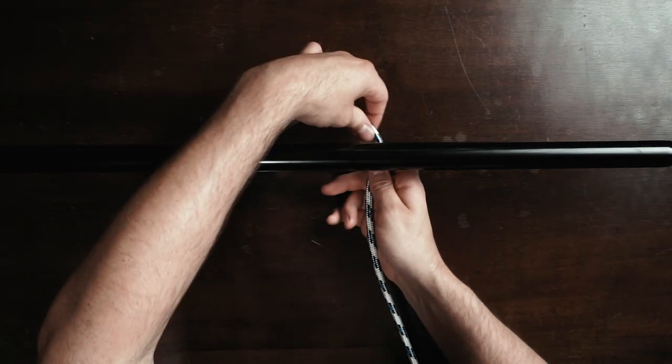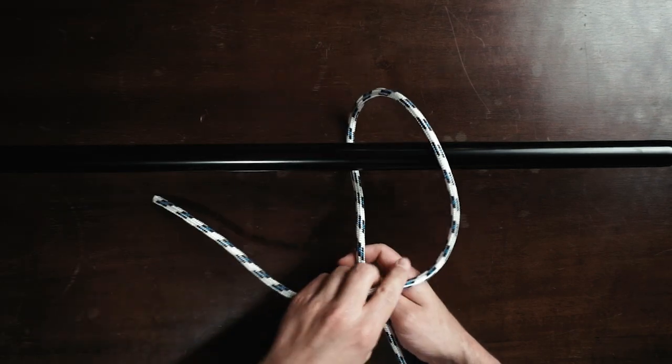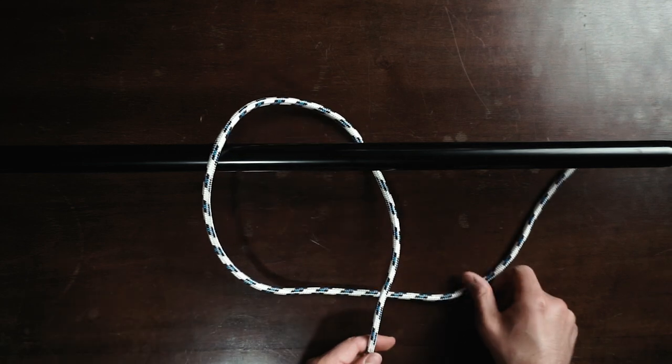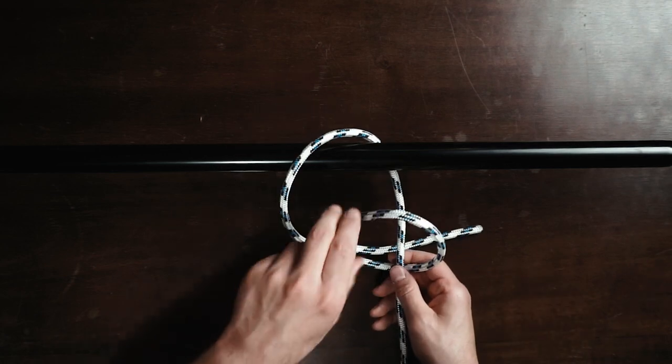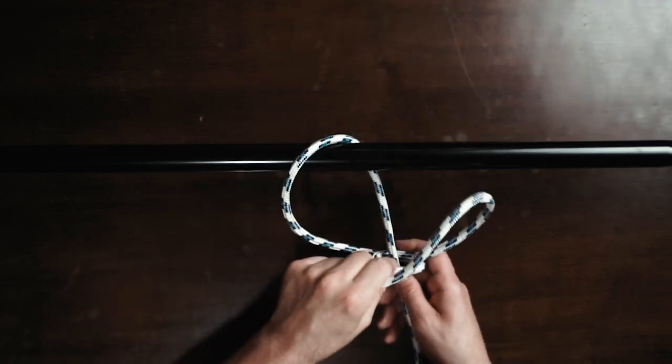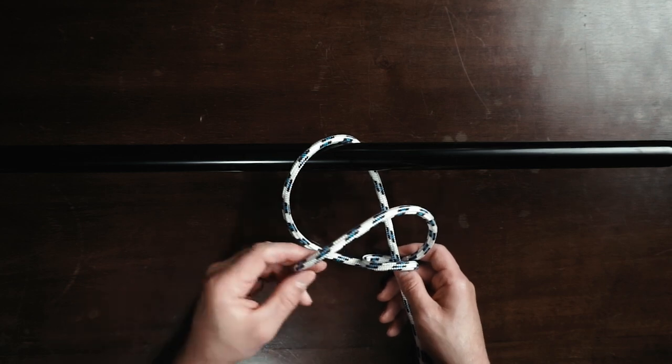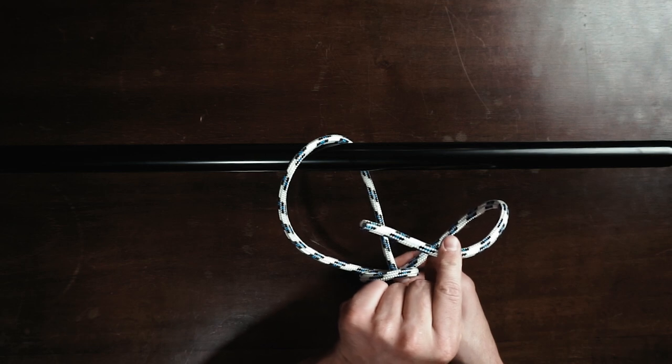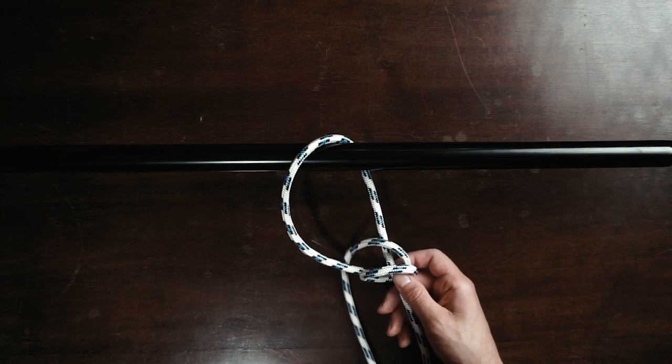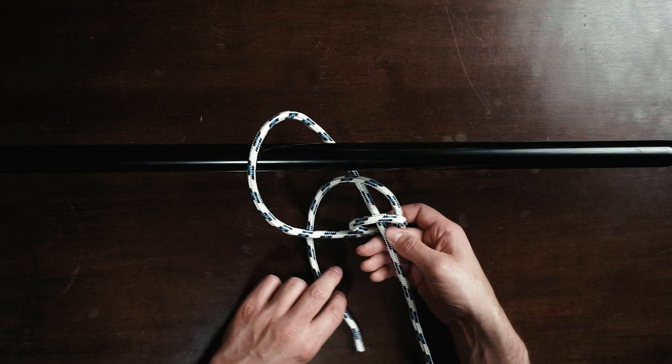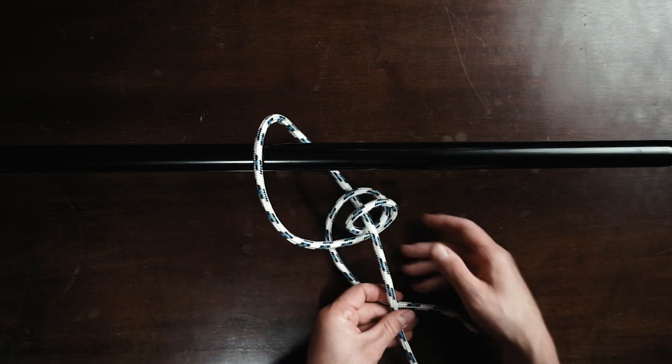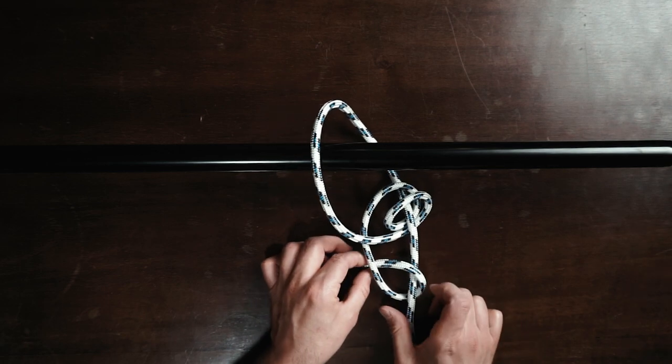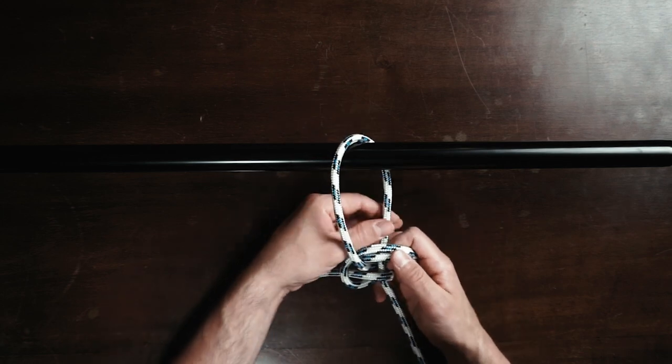The next one is the tautline hitch and this knot is used mostly for the leash on the DPV. It's pretty easy however with thick ropes like this one you have to pull it really tightly. You feed the leash to the anchor point of the DPV. And now the working end goes under the standing end. You wrap it around once. Or if you like you could create more rounds around the standing end. But to show it I just do it once and now with the working end you go through this loop. And now I basically create a half hitch on this side of the knot. So I go under the rope. Like this. Now let's pull everything.